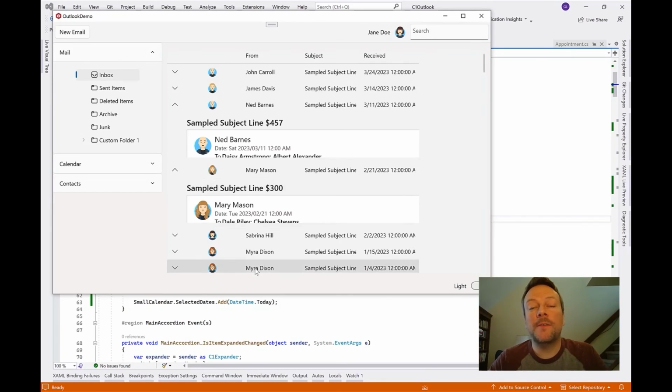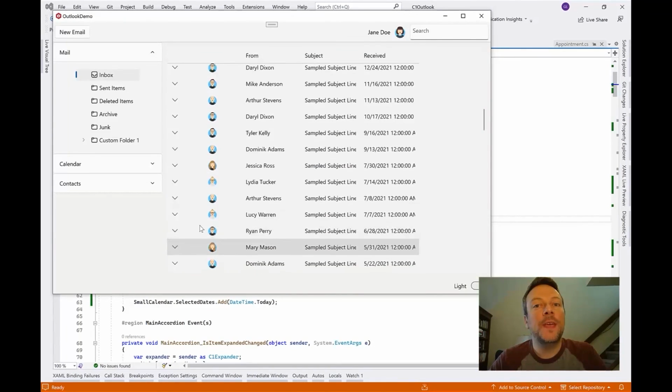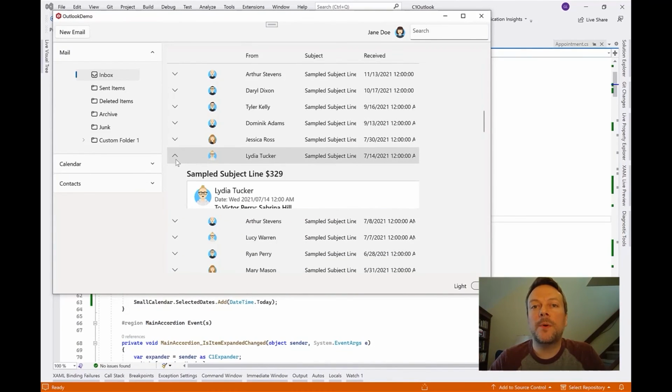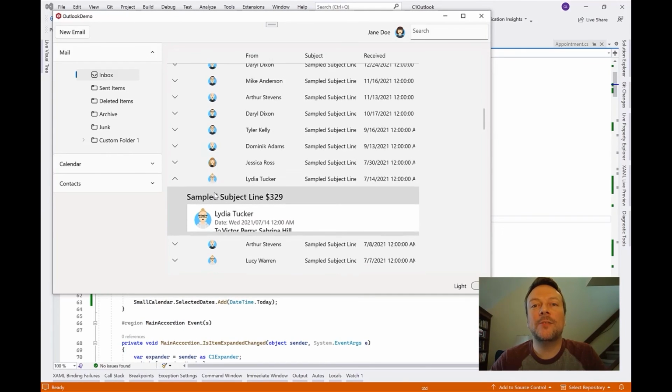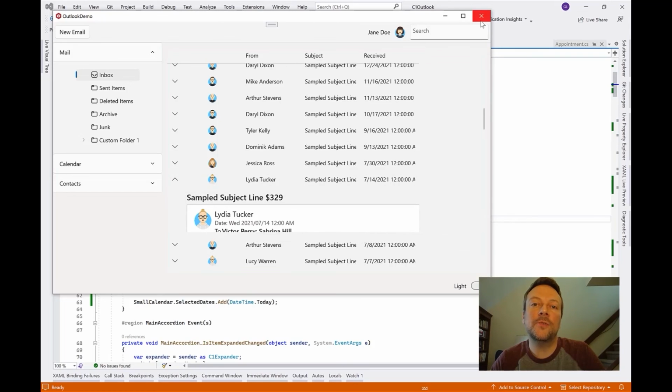So that about wraps up everything I wanted to show in this session. By using a third-party control like the ComponentOne FlexGrid, we're able to accelerate the application development by adding these features quickly by just setting a few lines of code that would otherwise take us a long time to implement using the standard data grid control.